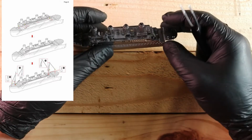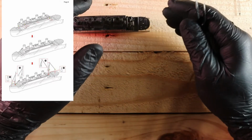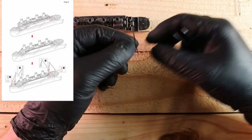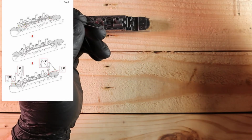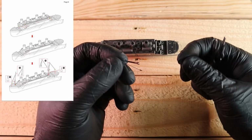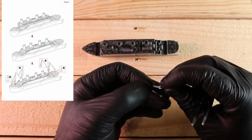Okay, before I get too carried away, we're entering the harder part of this build, and that is the masts. Let's go ahead and take a look at them real quickly. First thing you'll notice is that we actually have to put two parts together. So that's part 29 here and part 28. And we're going to take these and insert them in the back.